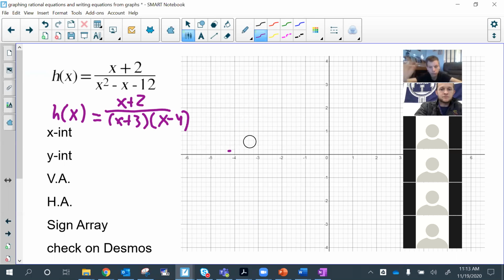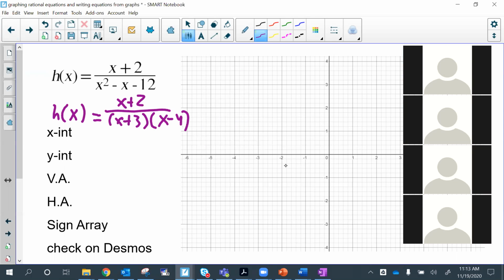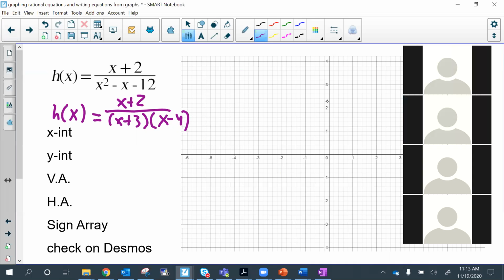All right. Yes. Okay, now from here, we should be able to figure out the x-intercept, the y-intercept, the vertical asymptote, and the horizontal asymptote. So can I have Maddie do the x-intercept, Emma do the y-intercept, Skylar do the vertical asymptote, and then Braden do the horizontal. Again, Maddie, you've got the x, Emma, y, Skylar, vertical, Braden, horizontal.